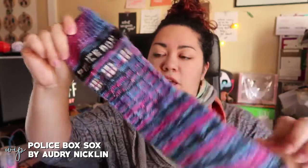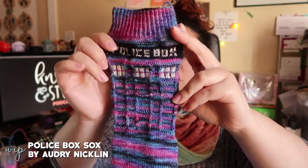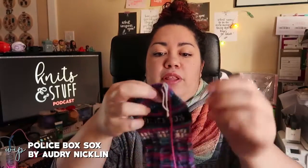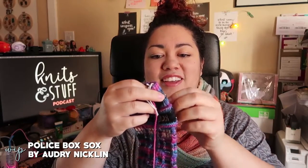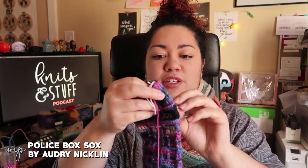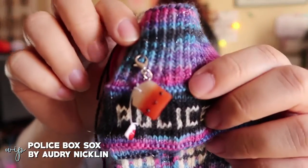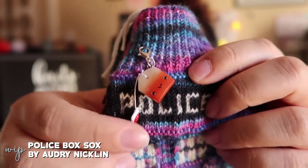And this is the first sock, which I showed last time. And lovely color work. I think the color work on this one, I just finished that. So last time, again, more pretty things. Okay, let me see if I can face this the right way. Oh, I should have turned it the other way. That's okay. So on here, we can see a little tea bag.